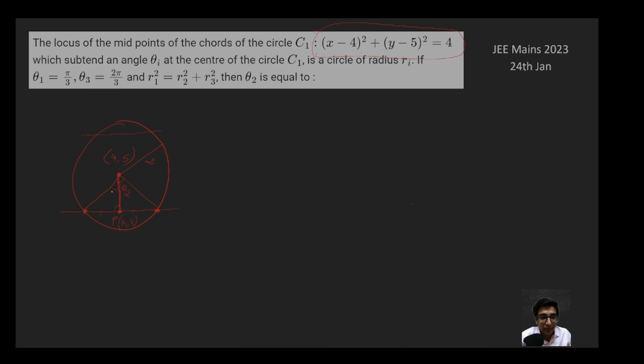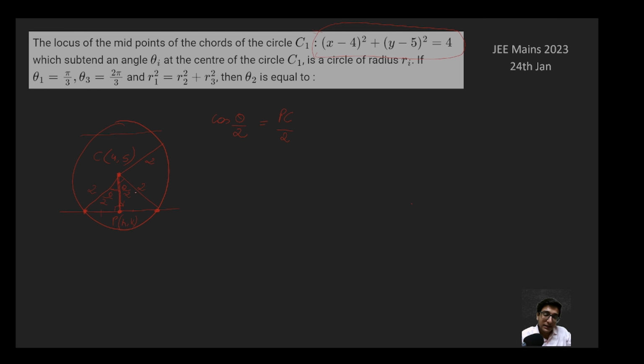So this would become theta by 2, this would also become theta by 2. This length here, the hypotenuse, we know it is 2 because it is the radius. So from here, using the Pythagoras theorem, we can say that cos theta by 2 is base by hypotenuse. And what is our base? Our base is P to the center. Let's say our center is C. So it is PC by hypotenuse, which is 2. Let us say that PC, this distance, is D.